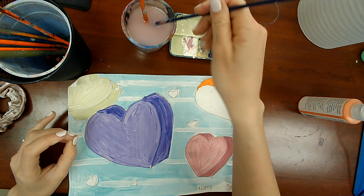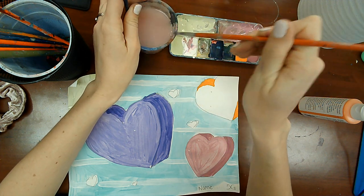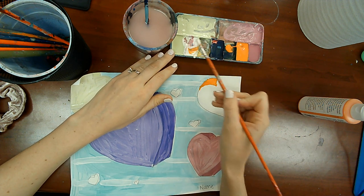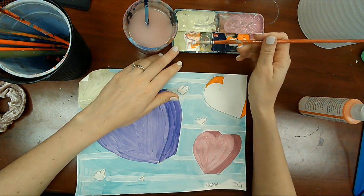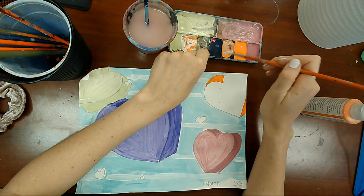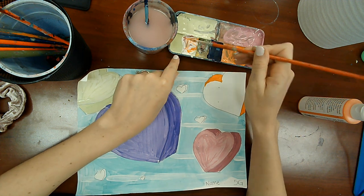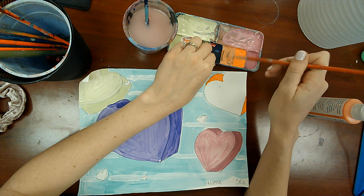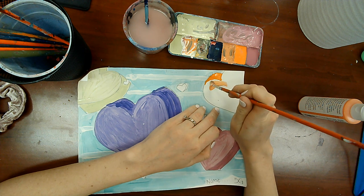And then I've still got white left over, so I don't need to get new white this time. And obviously we've used our two big rectangles, so we'll have to use one of our little rectangles to mix this one. So just take a little bit of your main color and a lot of white. Notice how my white's a little dirty, but I'm still using it, so it's all good. It's okay if it's a little dirty. It'll all mix together and look good. And then we're going to go ahead and mix that. Okay, and we all have that mixed now. And now we are all painting our fourth heart.